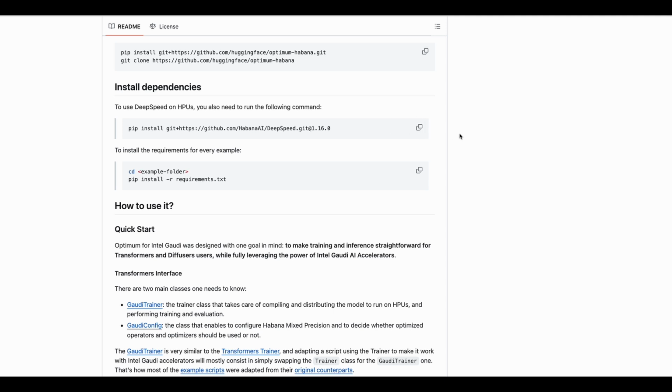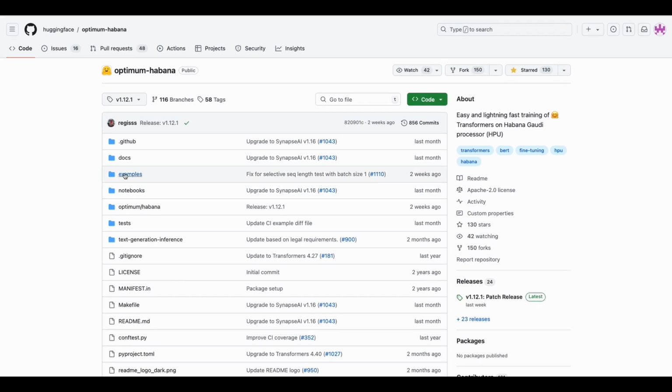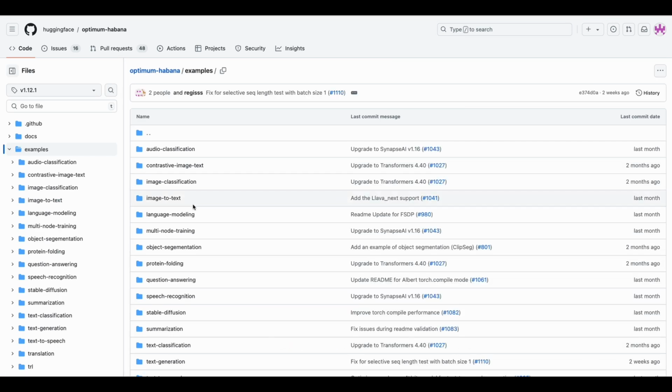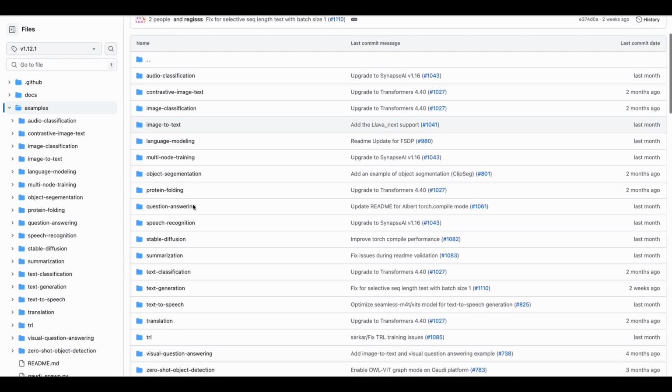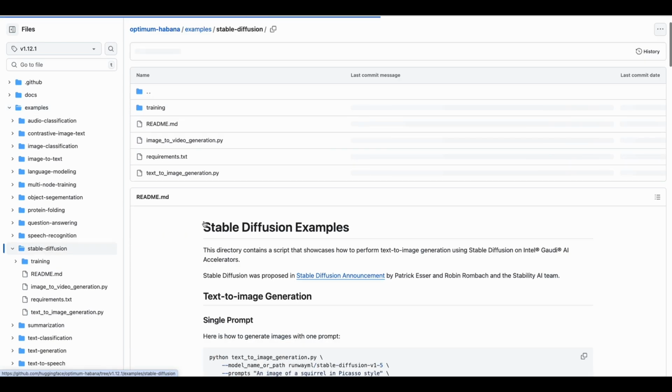Following that, we'll need to change into the examples directory, change into stable diffusion, and run an installation script for the requirements, and also for DeepSpeed for that dependency. Let's check out the Stable Diffusion example that they have here.